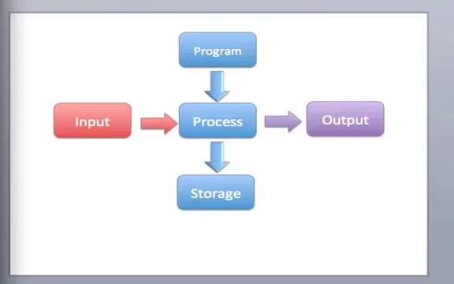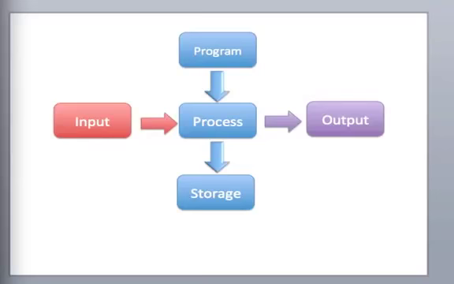A computer system is one that's able to take in some inputs, process them, and create a set of outputs. This is done by a combination of what's known as hardware and software. So the diagram here shows what the idea of a computer system is in its most basic form. A computer system has one or more inputs to provide data. The data is processed in some way, and the outcome of the processing is sent to an output. It may be stored in storage until some event happens, so it can be output.